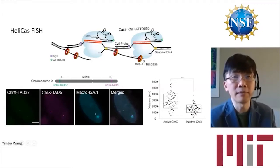And collectively, this shows that we can achieve a great signal to background ratio for genome imaging of non-repetitive sequences, and also that we can use this method to obtain chromatin conformation information.